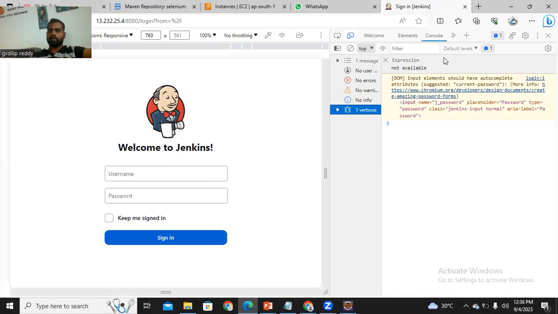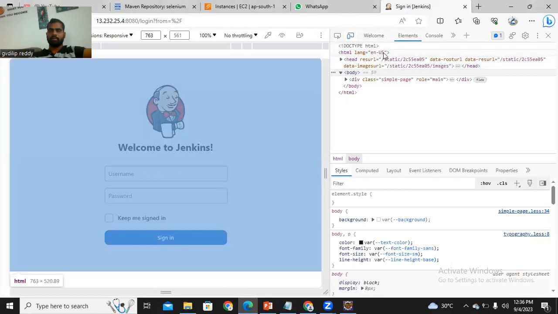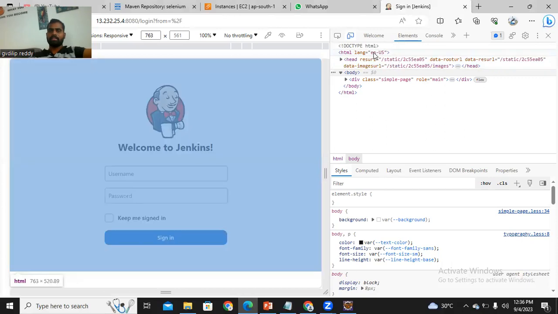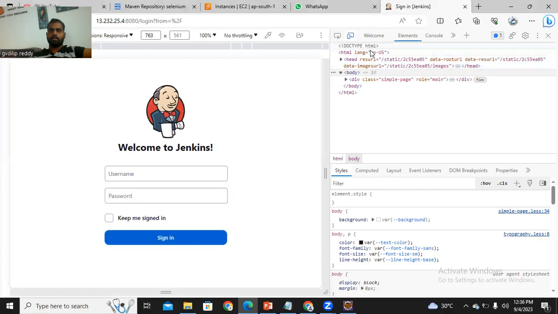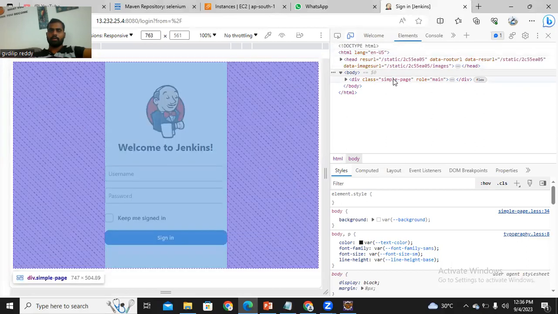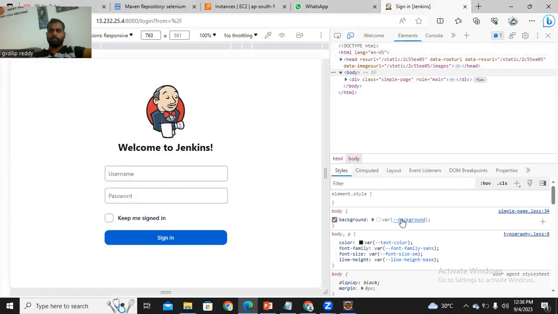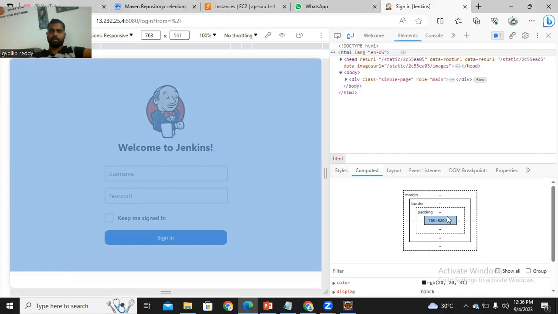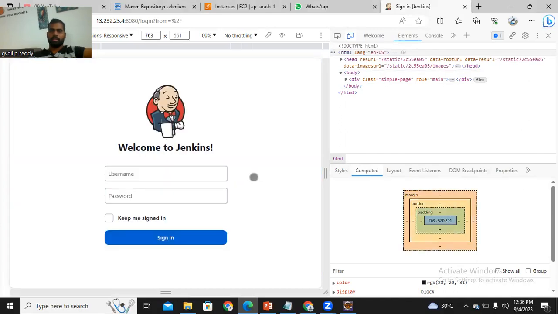Click on Elements. See how it's triggering, how it is redirecting. Just by clicking on the link, it is redirecting into my web browser. See, port number. Oh, it's triggering.